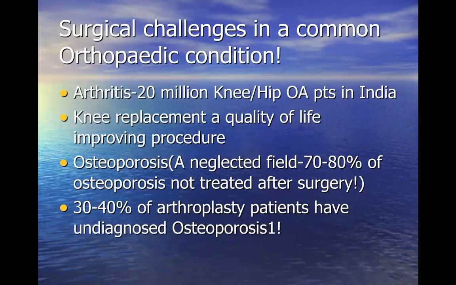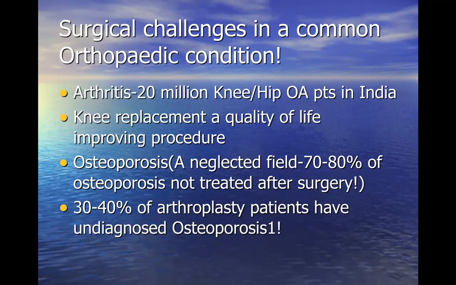So what are the surgical challenges in this very common orthopedic condition, osteoporosis? We know that arthritis affects around 20 million people in India. Knee replacement is known worldwide as a quality of life improving procedure. Osteoporosis is basically a neglected field. It's estimated that around 70 to 80% of osteoporosis is not treated even after surgery, when patients come with wrist fracture or spine fracture or with hip fracture.